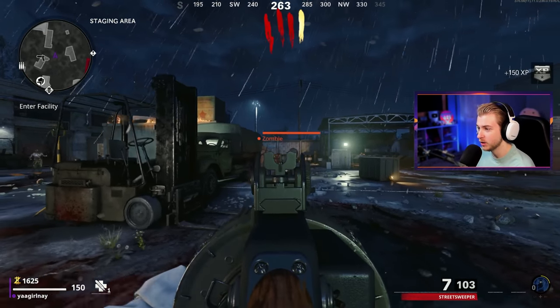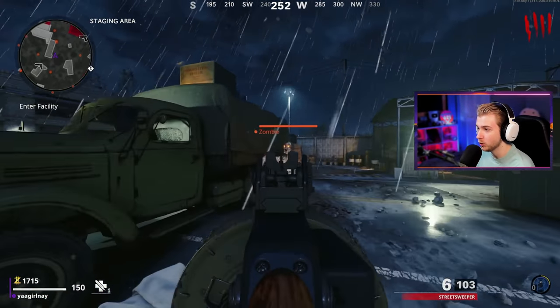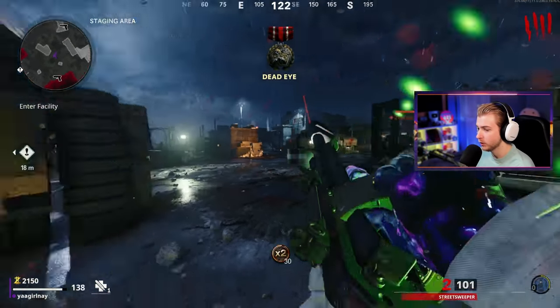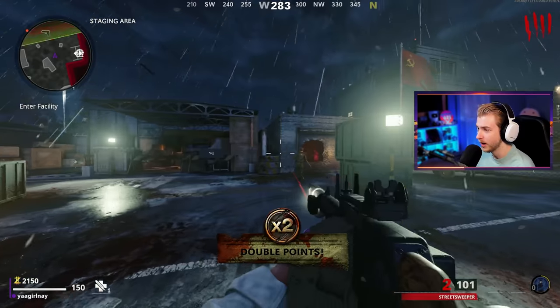Pack-a-Punching it is going to be a must, because when we Pack-a-Punch it, we can reload multiple shells at a time besides just one. And then hopefully Aether Shroud helps us out as well. I'm also going for every single max ammo we see.